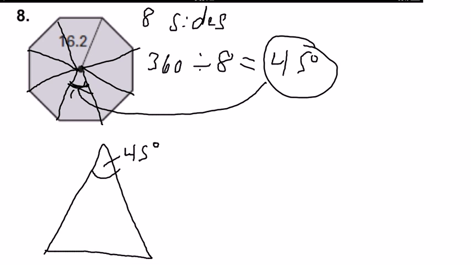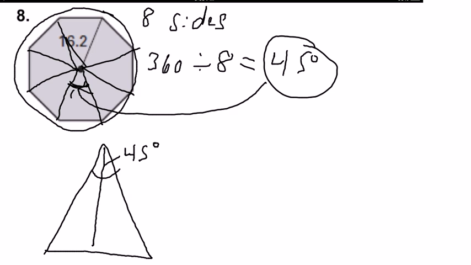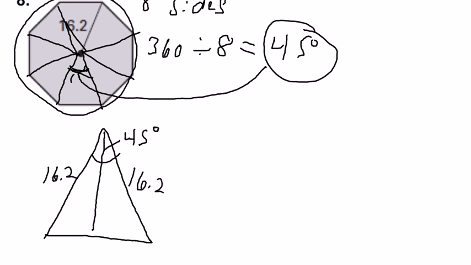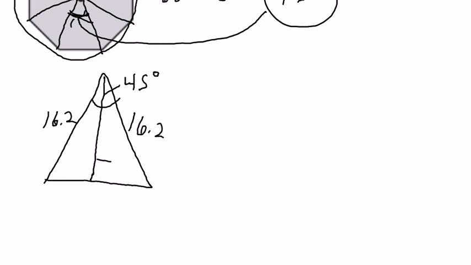But then I want to draw that apothem in there. And what that also means is that 16.2, all of these lines are like radius lines. If you drew a circle around this, 16.2 is the radius. So this is 16.2, this is 16.2. All of those diagonal type lines are 16.2. This is a right angle because that's how I drew it. I'll label this A for apothem, and then this side down here, I'll just call it B, or you could give it whatever name that you want.